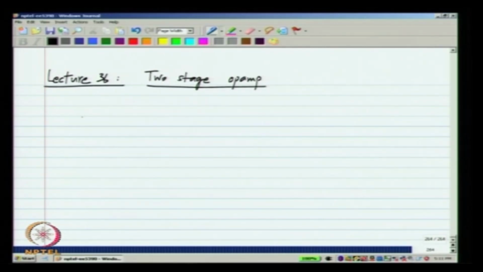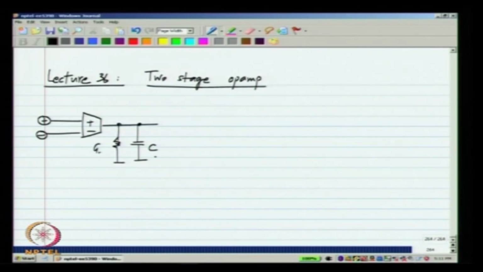When discussing the op amp at the control source level, this was the basic op amp. Now, we said that the problem is the output conductance of this transconductor. To obtain a better I to V conversion, the problem here is not all of the output current of the transconductor goes into the capacitor, some of it goes into this G out.